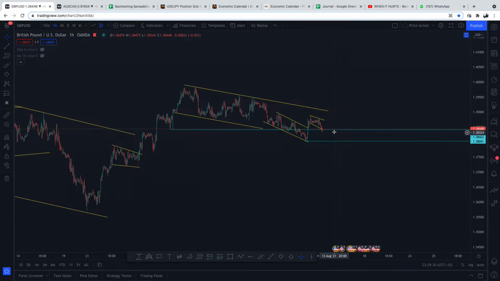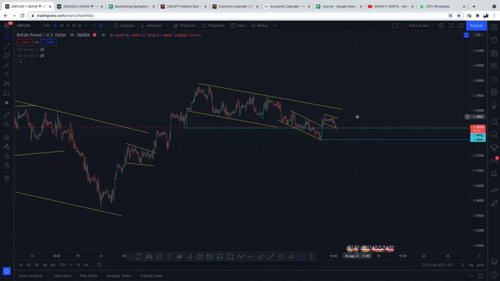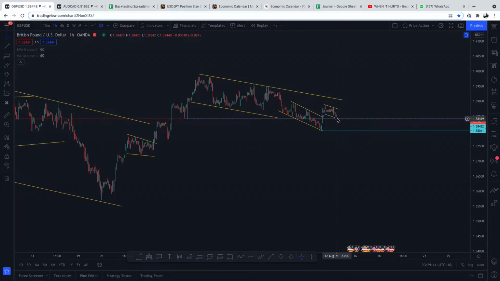Price doesn't usually do what we anticipate, because price does what it wants. We are not the market makers. The market makers do what they want in the market and we just follow what they are doing. So no one is 100% right when it comes to analysis. Just make sure you risk properly and use your edge. What is an edge? An edge is an advantage, a proven strategy or proven system that works in the long run.